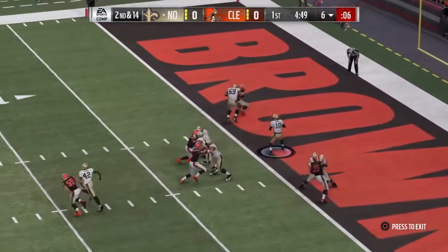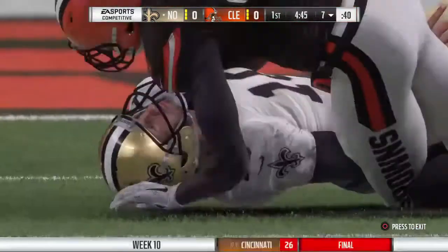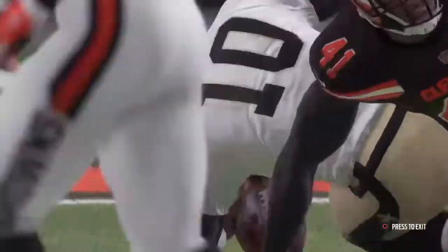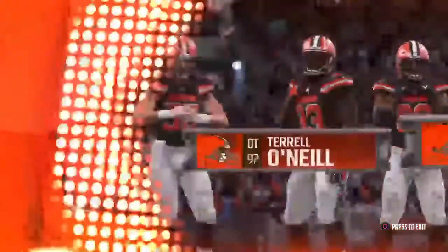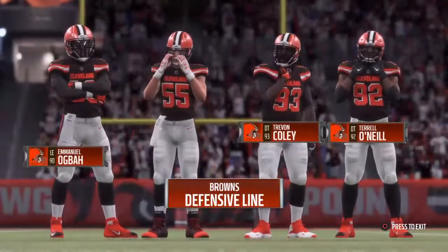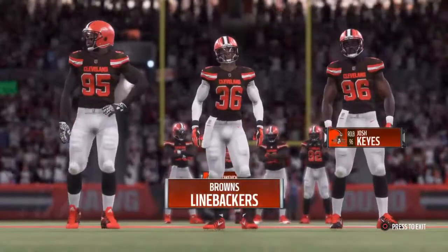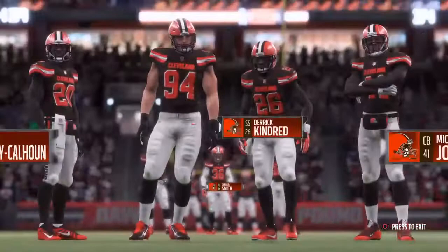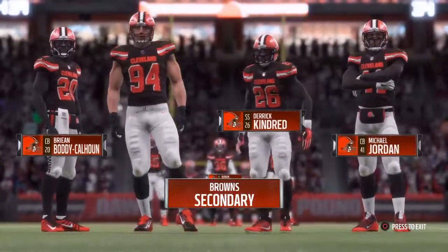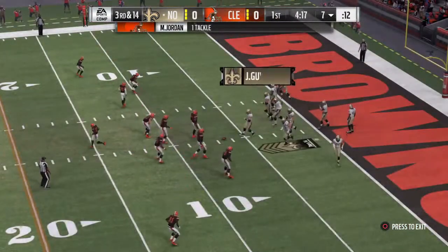On 2nd down, here's Daniel. And this one will be taken up. They'll spot it right at the 7. Call it a 1-yard gain on the play, and that'll force upon him a 3rd and 14. And the big meat on the D-line, we'll see how they do today. And I'd hate to be an offensive lineman having to deal with these guys. They come in hungry, mean, and confident. They think that no one can block them. It looks like a nickel set now for the Browns on third down.